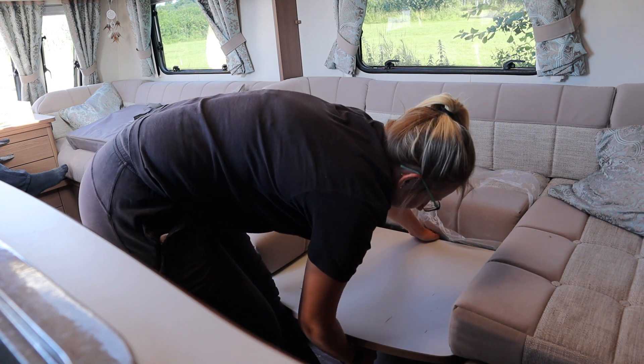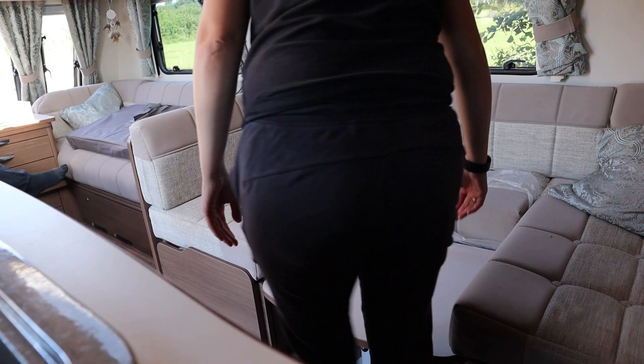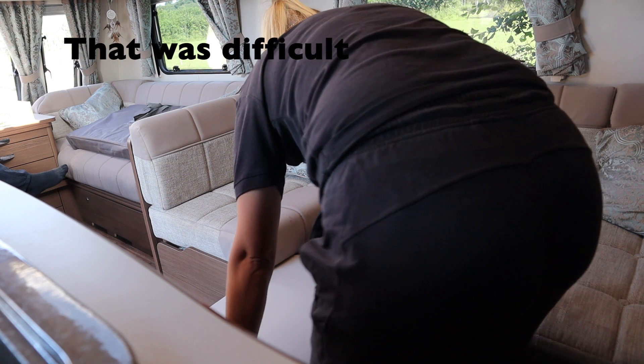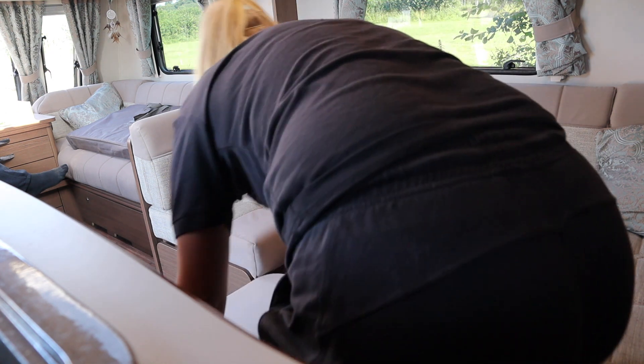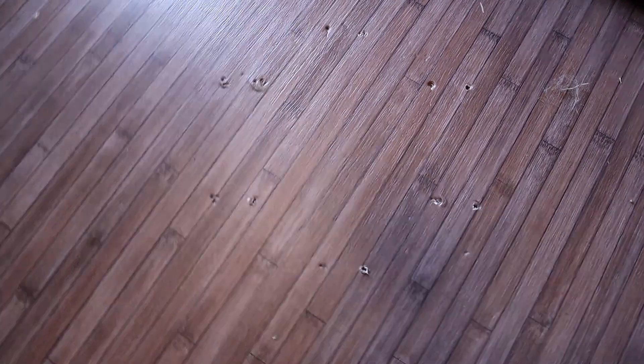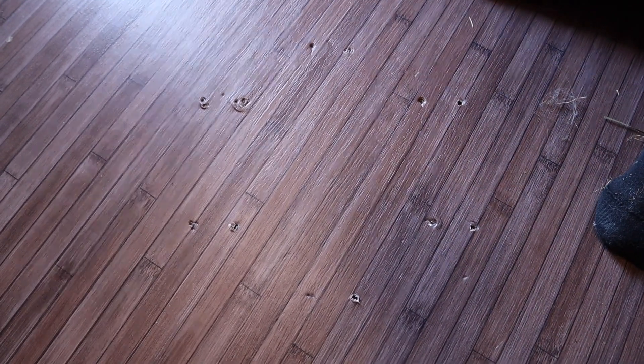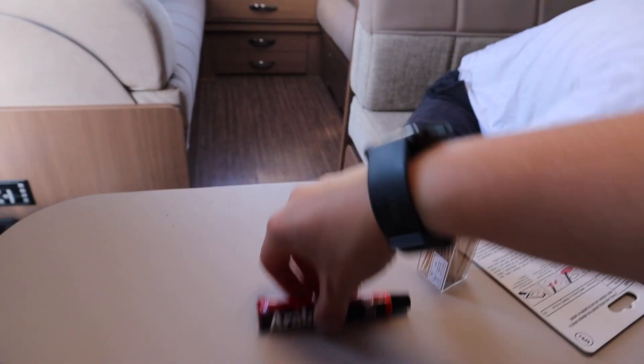The handle doesn't really move and the cushions are in the way — just put it off the floor and drag it out. You can see down there, that's where the screws go in. Damien's tried to put some bigger screws in but it didn't work, so the whole thing has just come out completely. Now we've removed the table and had a proper look, it actually looks like whoever initially fitted this attempted to do it once, it went wrong, and they attempted it again — there are double holes, which we didn't do.